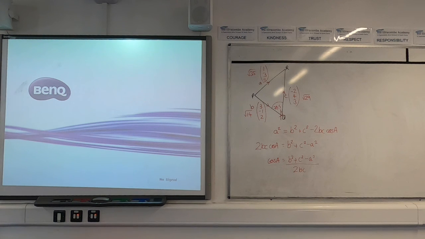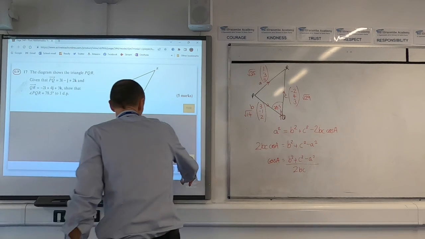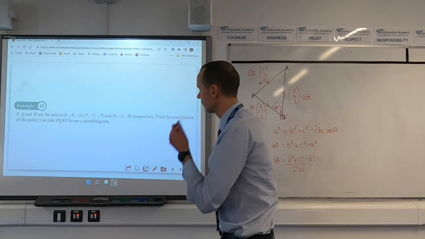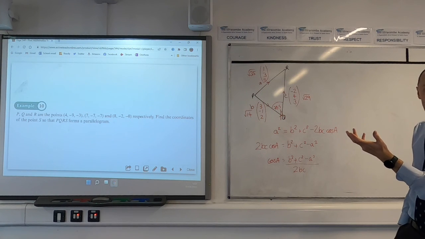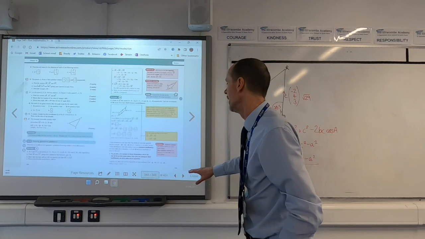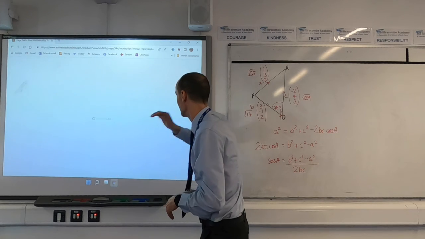Right, so let's look at a couple of other vector problems. Here we're told about 4 points. So this is a problem with 4 points. You'll find this question in the online textbook, it's 3, 4, 5, so add one or take away one, I don't know which way around it is.